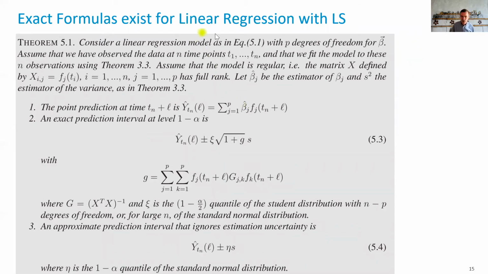If we do linear regression, instead of this very simple model that I showed a minute ago, the formulas are one notch more complicated. Those are formulas similar to what we saw yesterday. I will not go through them in detail. The take-home message is simply that there exist closed form formulas that use the Student distribution. When we have a linear regression model, that means we assume there is linear dependency on the parameters, and we assume also that the noise terms are Gaussian IID. So if we can believe in those assumptions, we can compute everything, including an exact prediction interval.